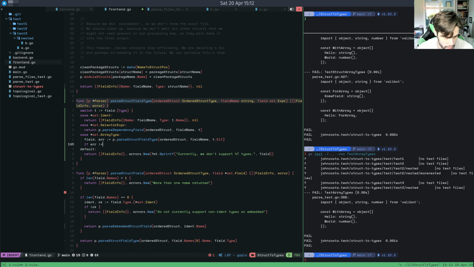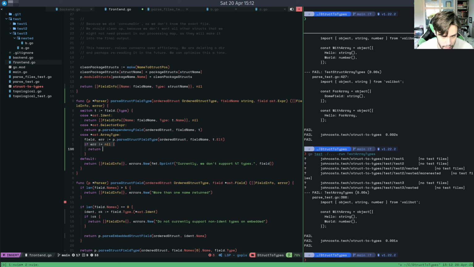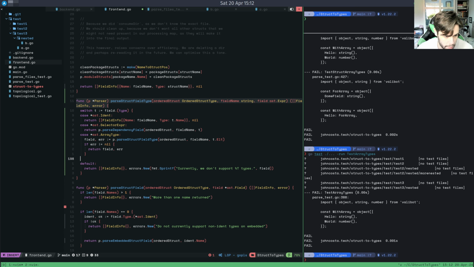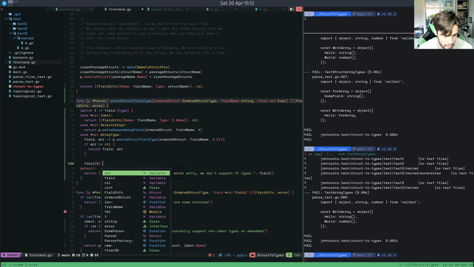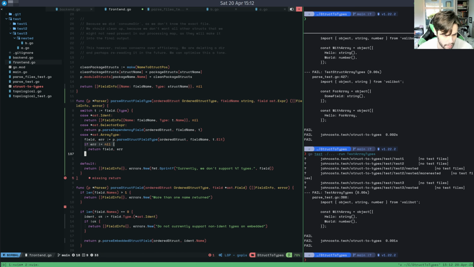Yeah, if error is not equal to nil, return field error, but otherwise field at 0 dot... Wait, what's field again? Field info. Yeah. Field info at dot array is true, because we can only have one of those. Now we do return, fields and error, which should be null.